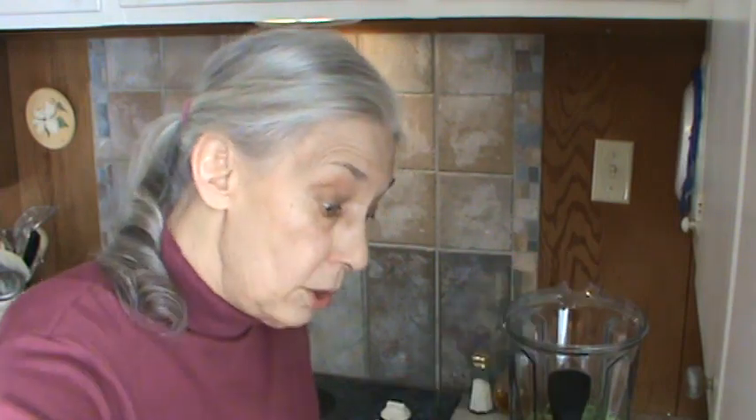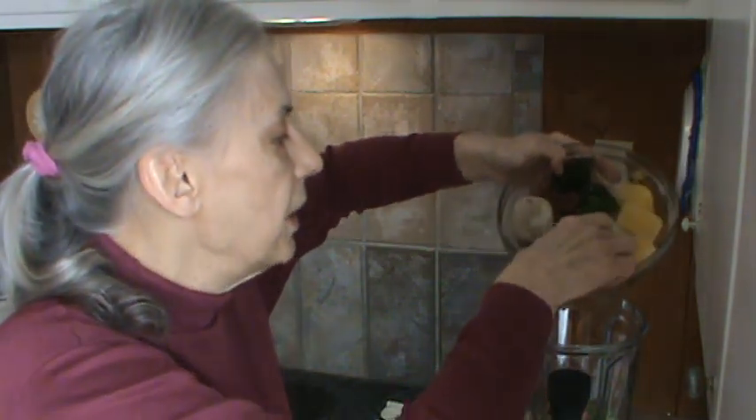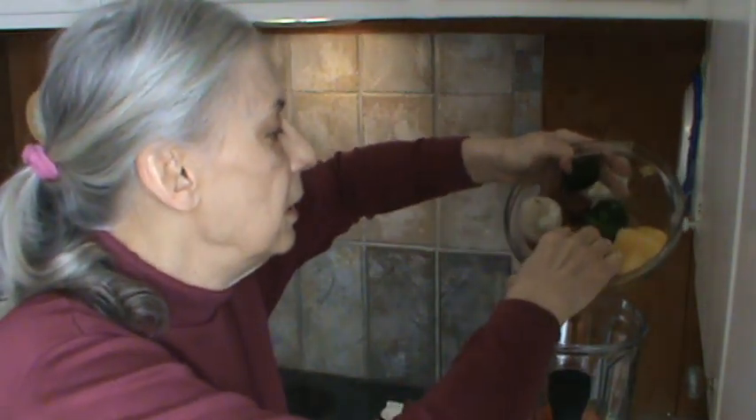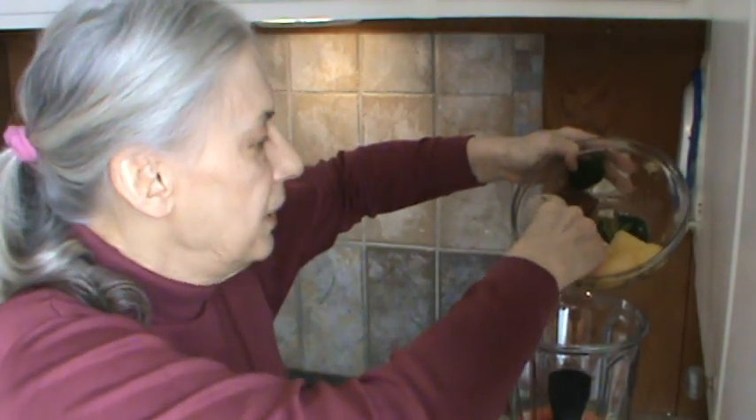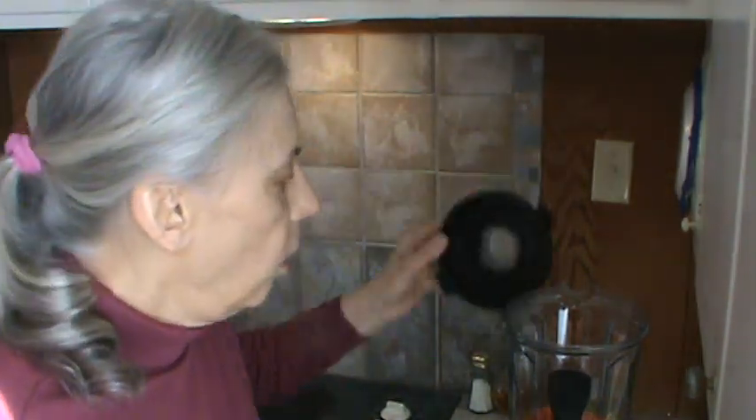So the first thing I'm going to put in is the celery. I bought three bunches a week or so ago and I'm going to start putting it in the smoothies. I freeze it just like it is, no blanching or anything like that, and then just use a stalk or two a day. I did forget it yesterday though. So I'll put the carrots in too, and I'm just going to grind this up a little bit before I put the rest of the celery in, because it's a little harder to grind up the whole carrot.